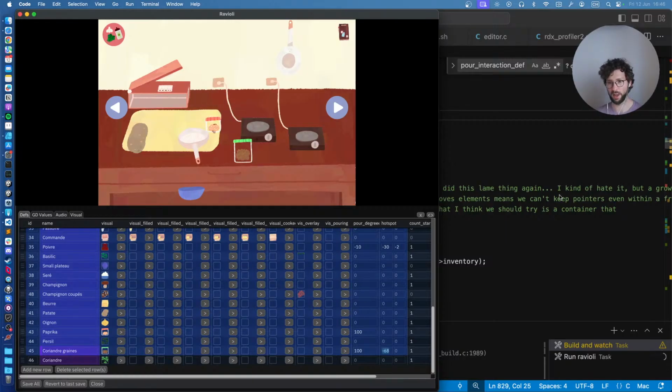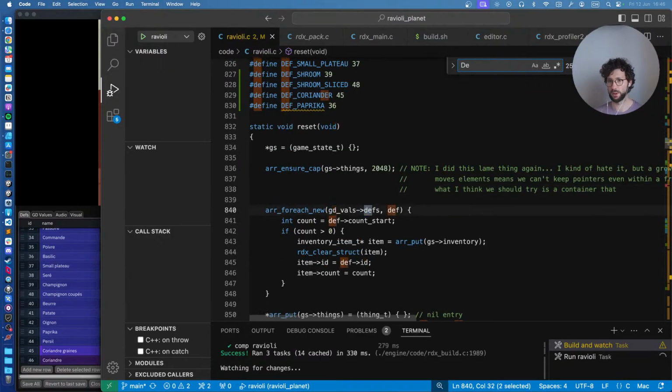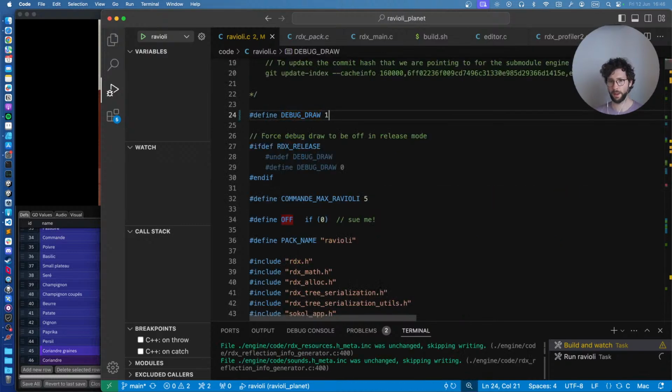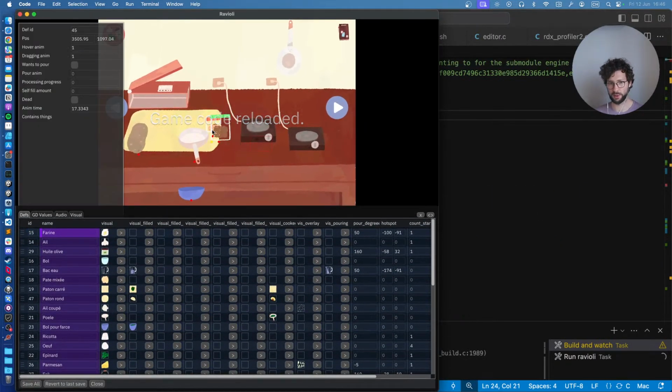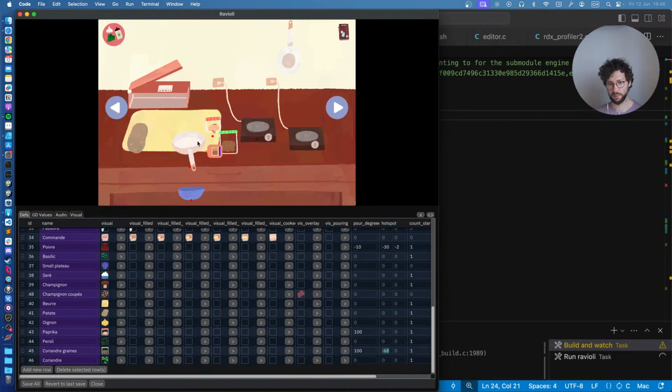It should display. No, I need to enable debug draw. Debug draw. It would be better if it was automatic when we tweak those values. But well. Hold on.